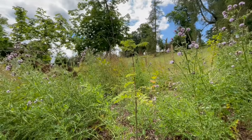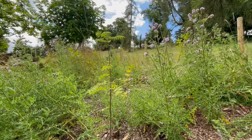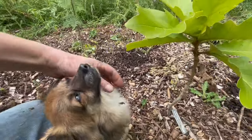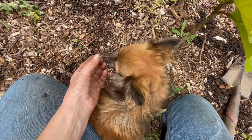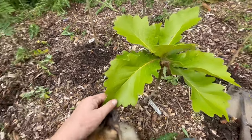There's loads of butterflies around me. I know that's because of the thistles, but the trees are going to take precedence for a few years. Isn't that right? Look at you, underneath Carl. I know. You were almost the size of Carl when Carl first came. So here's Carl, the oak tree. Isn't it right?